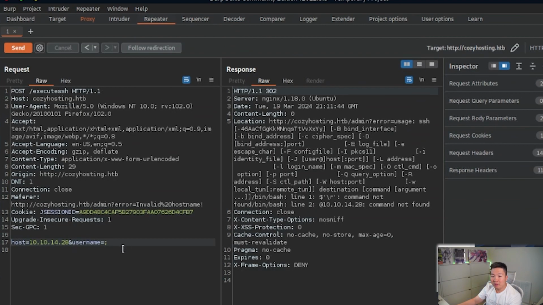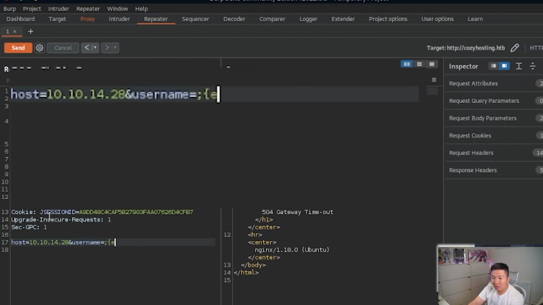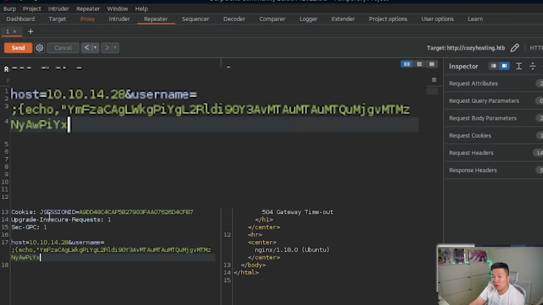Go to Repeater. Over at Repeater, we can type squiggly bracket, echo, comma acting as a space, double quote. Paste in the base64 encoded script, a pipe, and squiggly bracket, base64, comma, space, -d, as in decode, and another pipe, and bash.